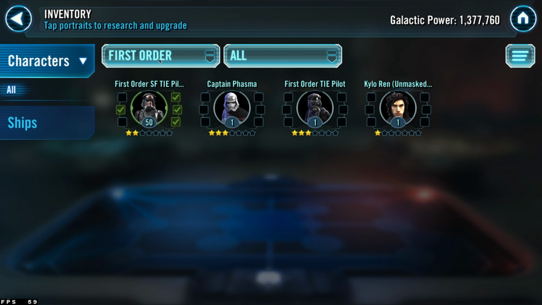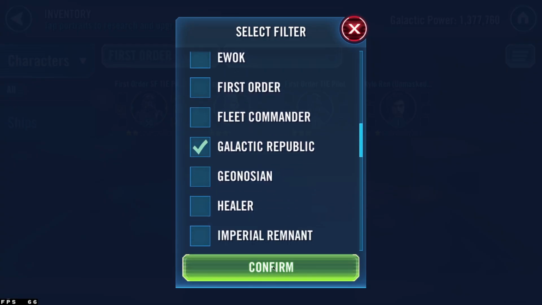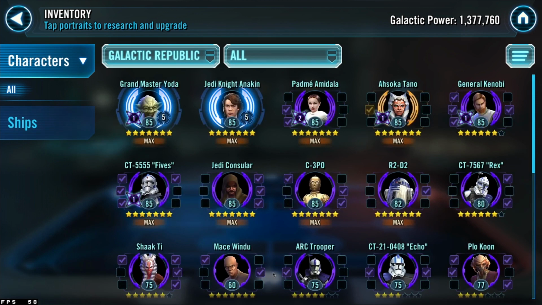Okay, so First Order. Not a lot going on there. Let's move on. Galactic Republic. We did see a Padme. Okay, JK no Zeta, fair enough, because you've only got a Gear 11 Padme, so that's understandable, but you have got GK Zeta and Ahsoka's Zeta, so hopefully Anakin Zeta will be prioritised soon, because it's almost a shame not to give it to him.